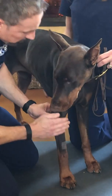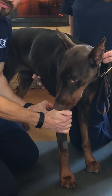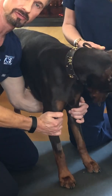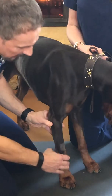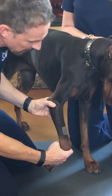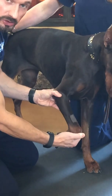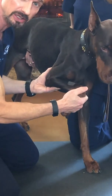So I want you to pay special attention. I want you to just gently feel the area. Make sure it doesn't feel thickened or uncomfortable. Compare it to the other side. You're feeling for any warmth, any area that may be different on one side versus the other. Now, when we put the elbow through range of motion, sometimes it's helpful to just put the carpus, or that wrist, through a little gentle flexion, and that will then many times allow you to get up into that deep flexion, okay?